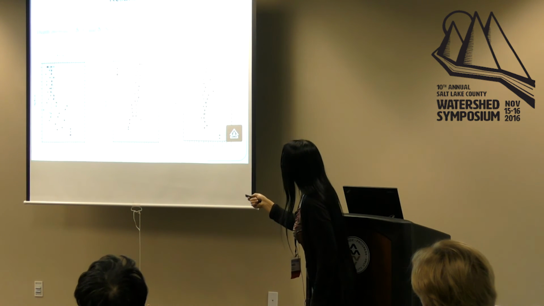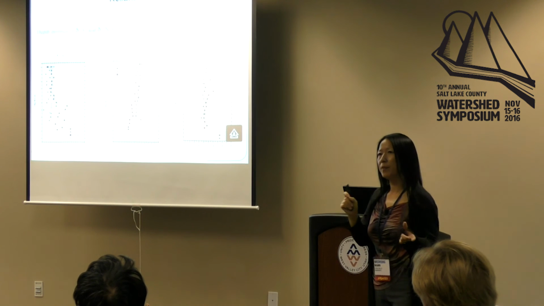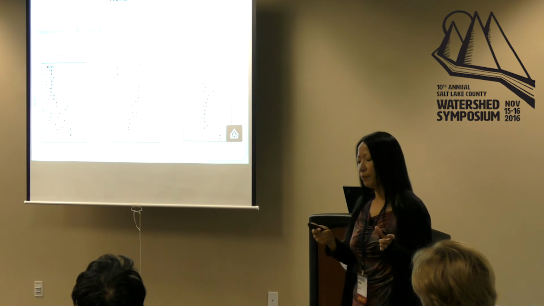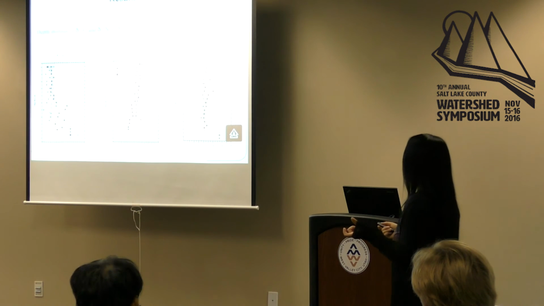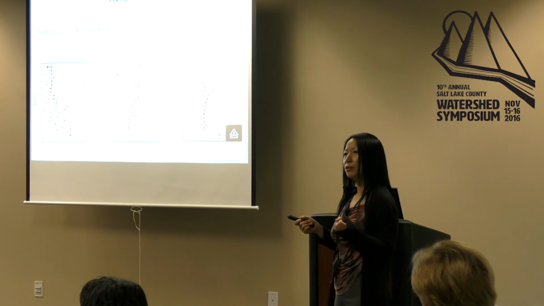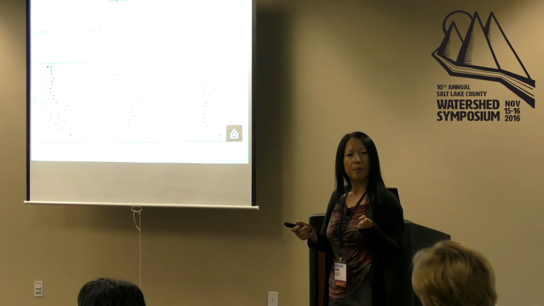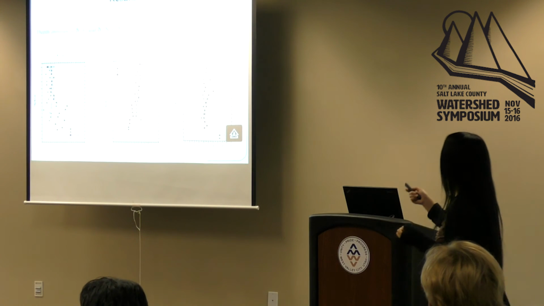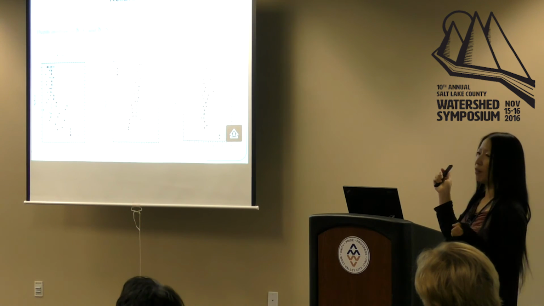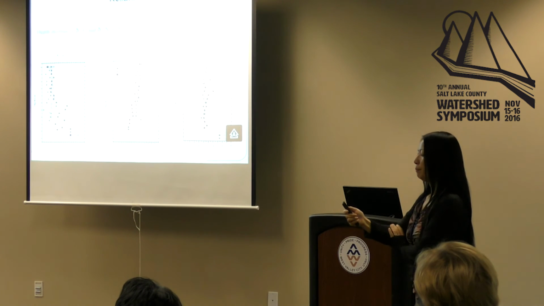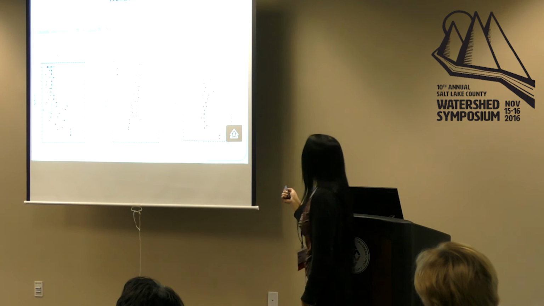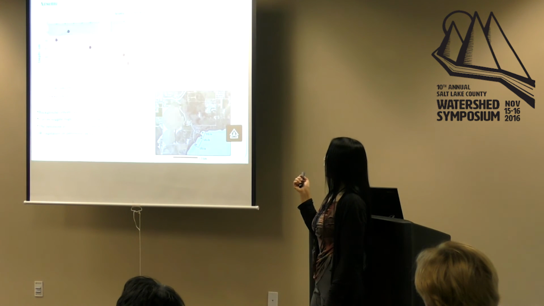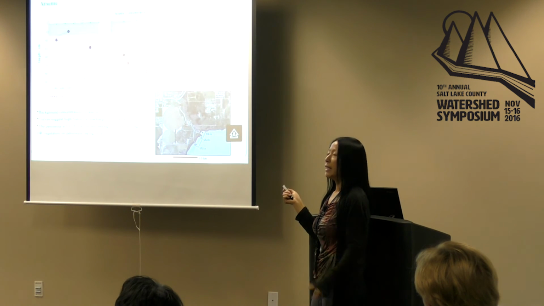You can see here this star, 1C, is smaller than 10. The ratio is smaller than 10, which is an indication that maybe there is some effluent and algae organic matter input to the lake. This site is not too far from the Timpanogos wastewater treatment plant. So I do want to show you guys the other project regarding the utilization of GIS.